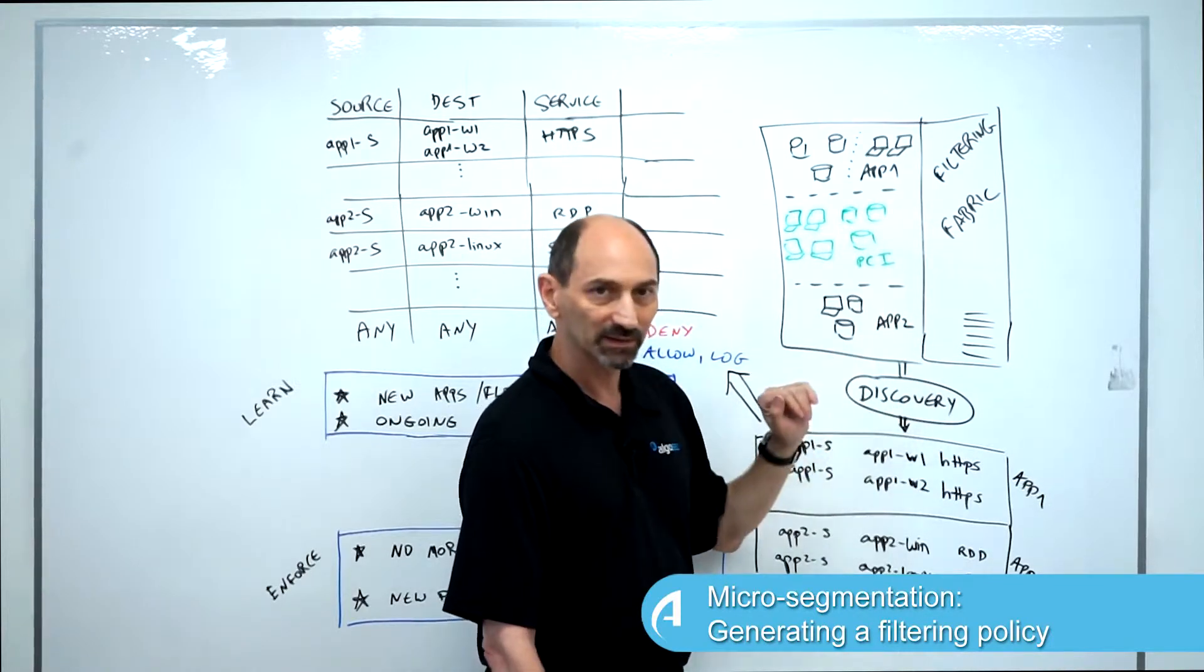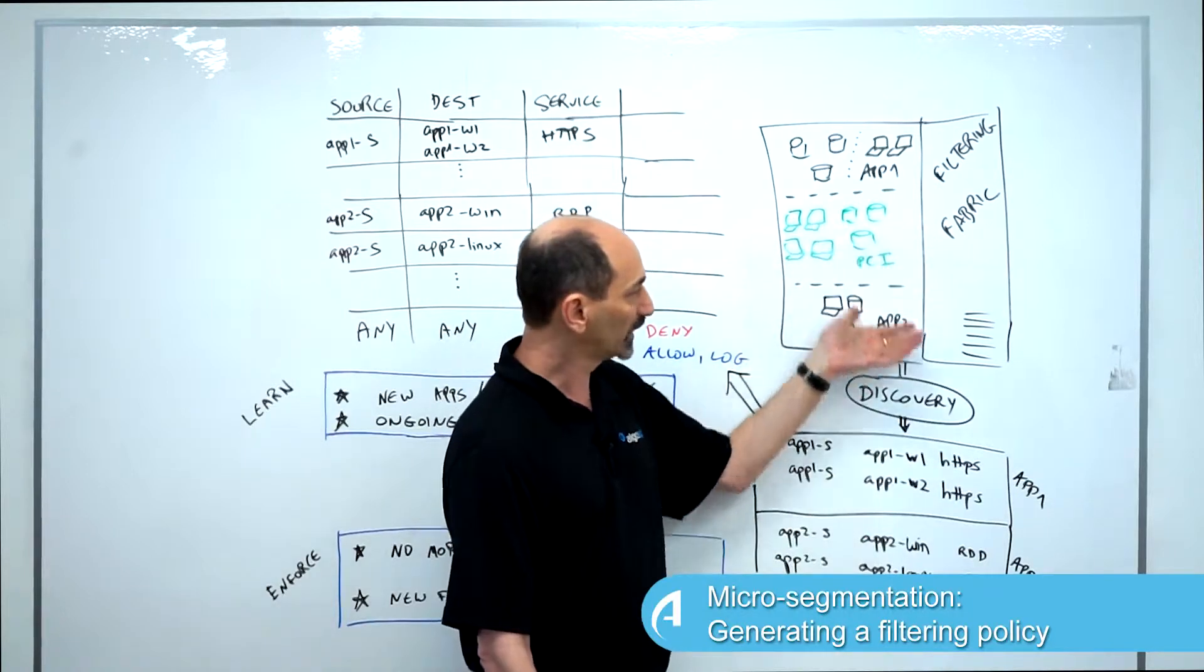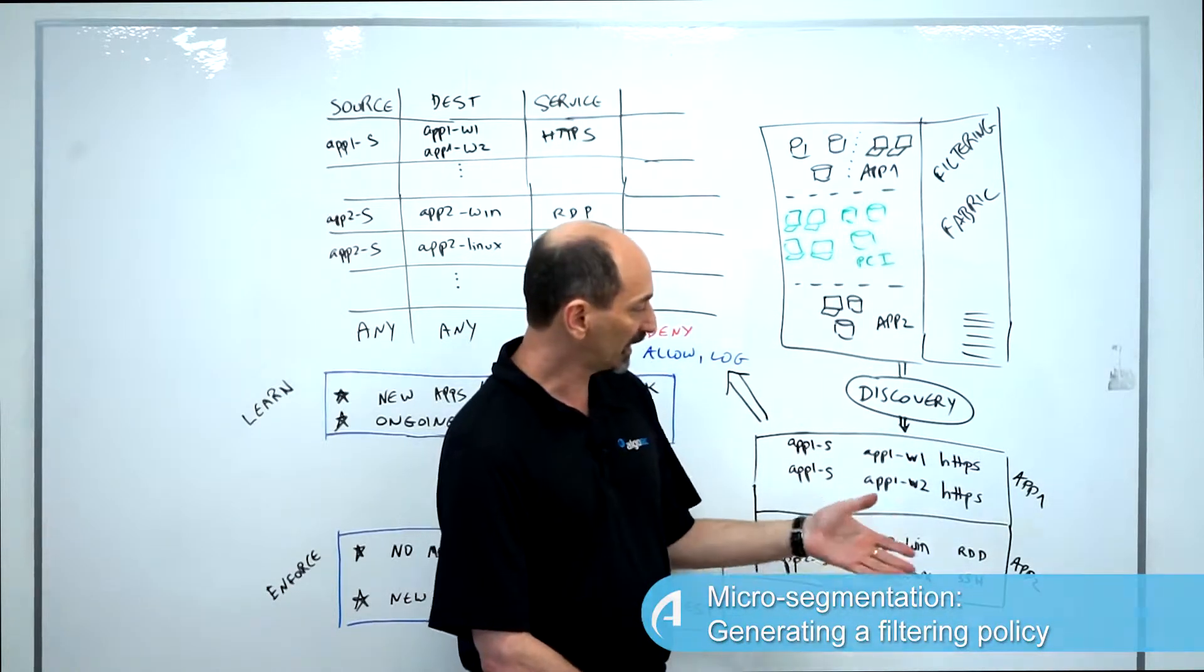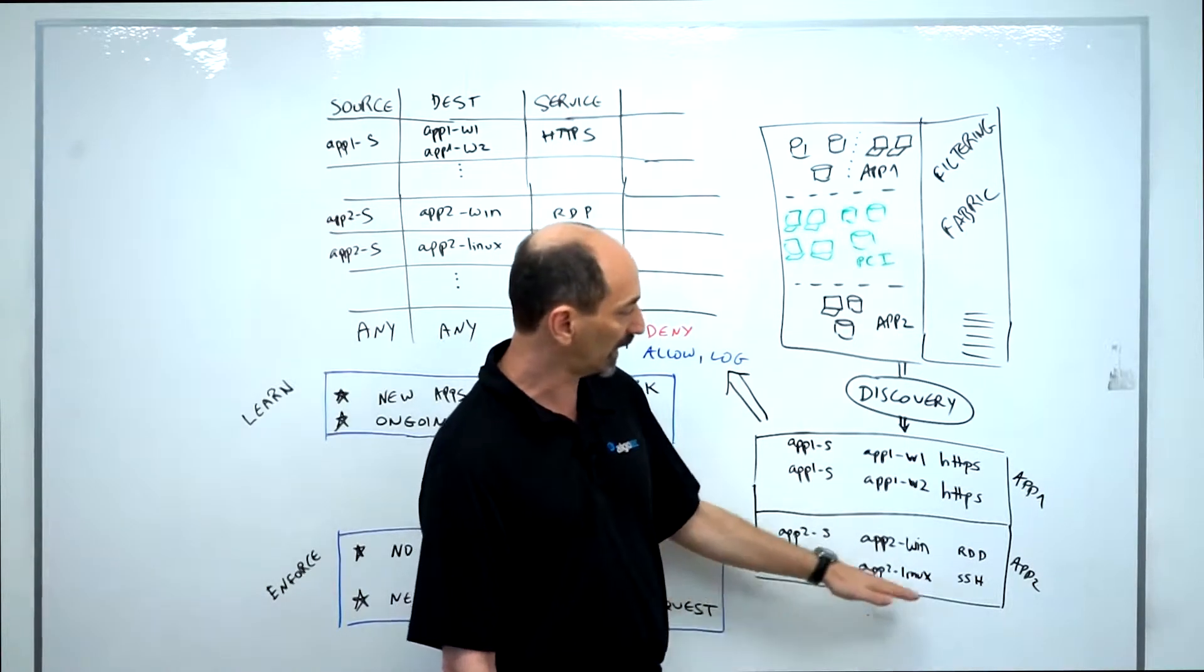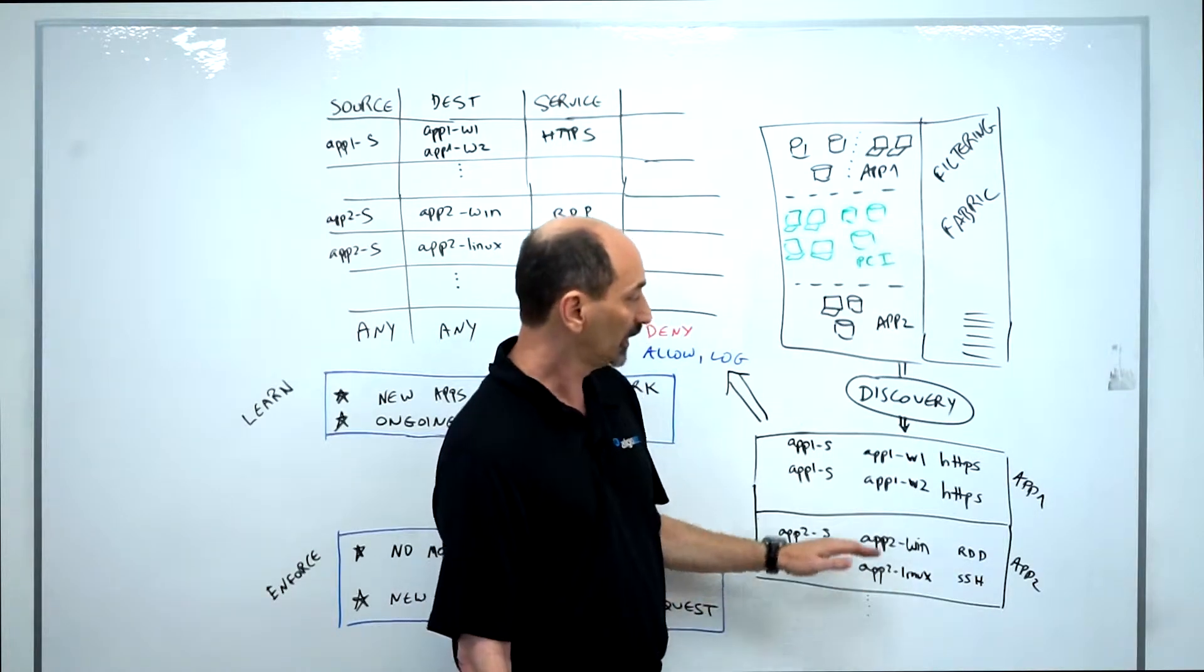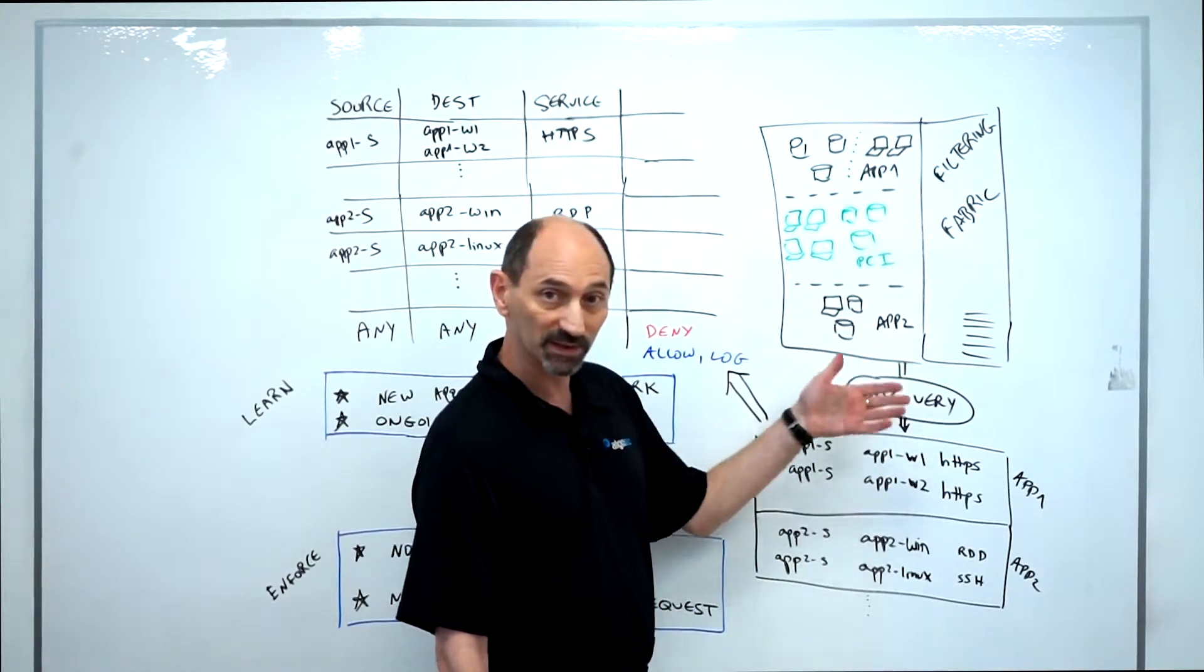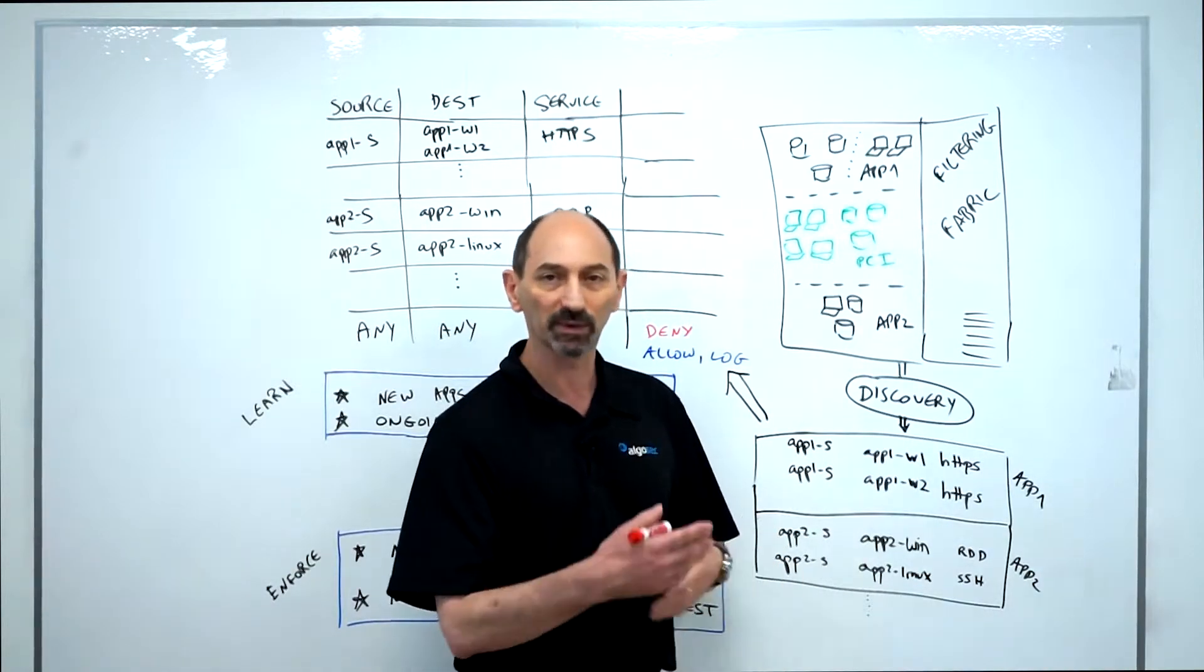To do that, we went through a discovery phase, typically traffic-based discovery. We sniffed the traffic or NetFlow information. We augmented that with intent information and we arrived at a repository that has all the different business applications that we've detected so far, and for each business application, which flows support that application to allow it to function properly. This is a process that's ongoing. You can see the dot dot dot here indicating that we're learning application by application.